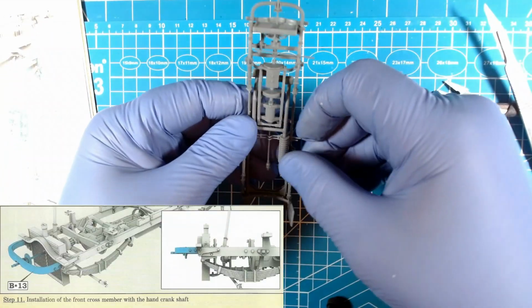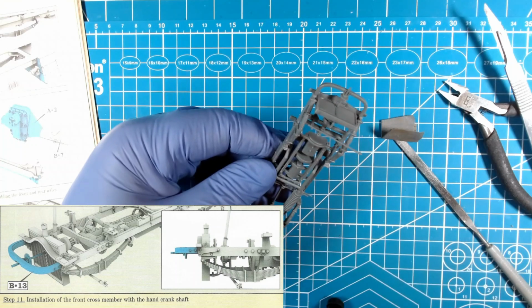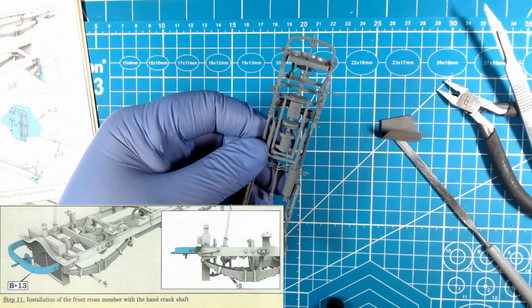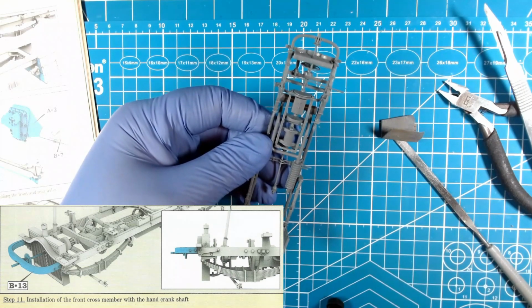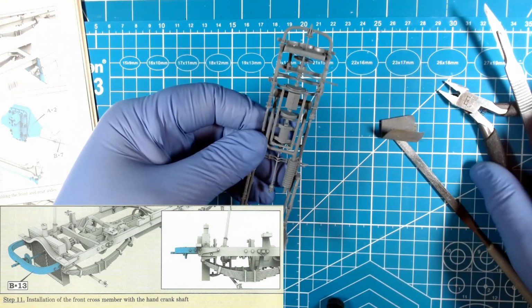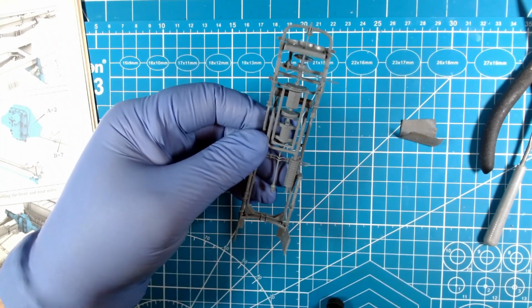Okay, in step 11, we have part B13, which is that round hoop at the end of the frame. It's real easy to put on. That's basically the front bumper. It's real important that you get it flat and level to make sure it looks just right. Okay, and that finishes step 11. Very simple.